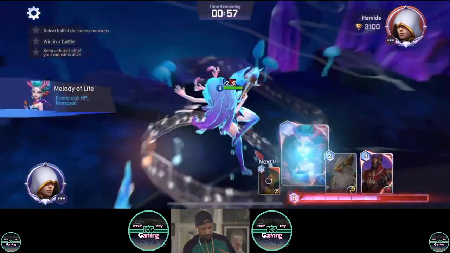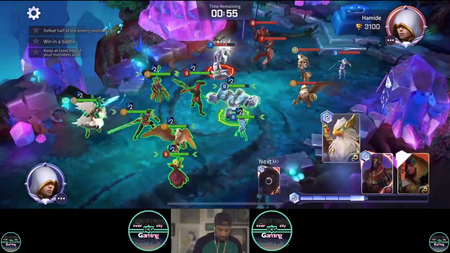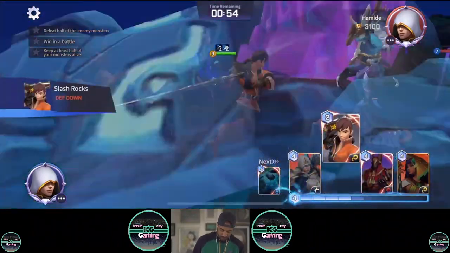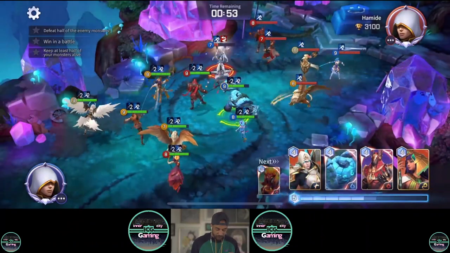Golly. I need my king. Oh, thank you. Thank you, quick tapper. Defense break. Yeah. Now it's either front line action or back line action. Who getting it?